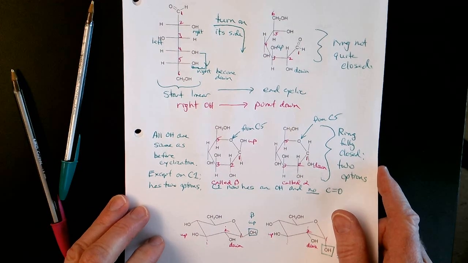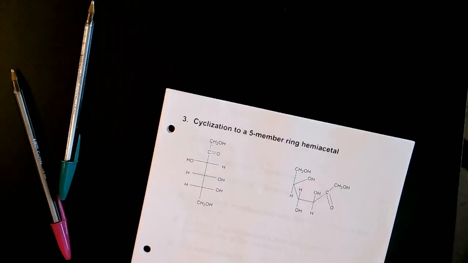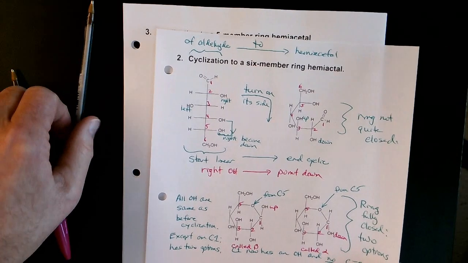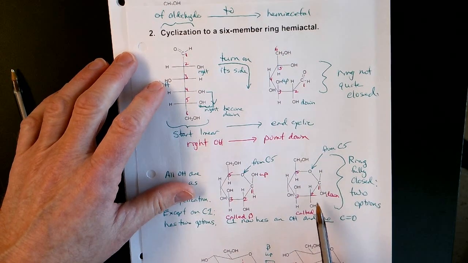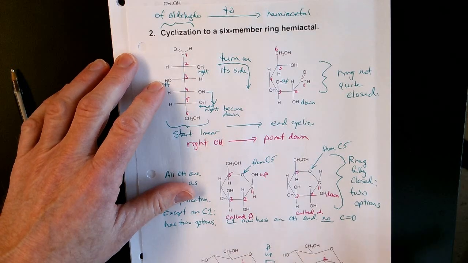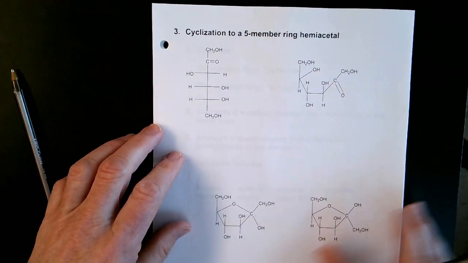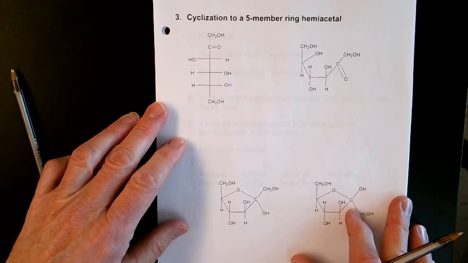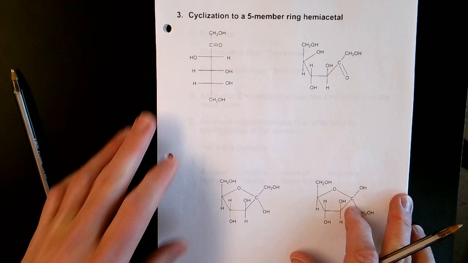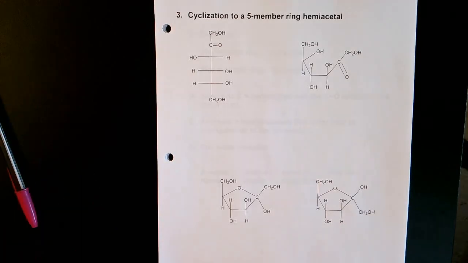Now, we'll do something similar on the next page, but in a little less detail and maybe a little less time involved. Now, look at the big difference here. This one is cyclization to a 6-membered ring, and sure enough, we've got your familiar hexagon and the puckered ring looking like that. But it doesn't have to always be that way. There are 5-membered rings out there. You eat one of them every day if you're eating table sugar. And so let's talk about what it looks like when that happens. 5-membered rings are not as stable as 6-membered, but they are stable enough that they matter, and they're definitely there.